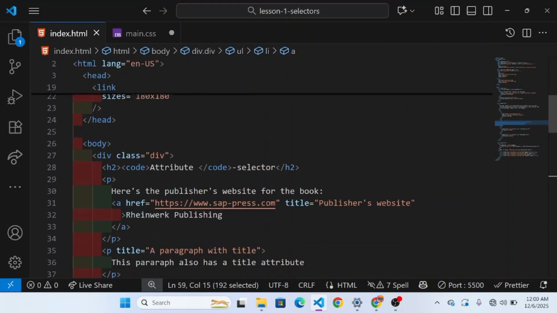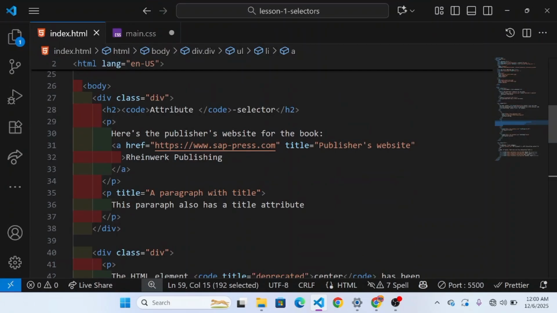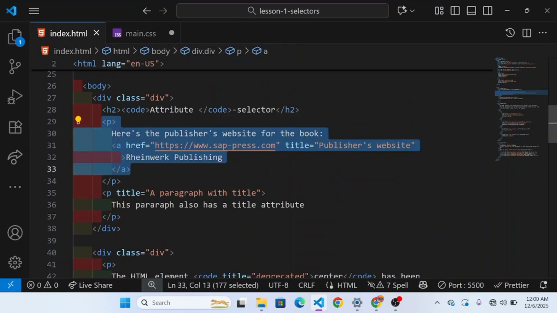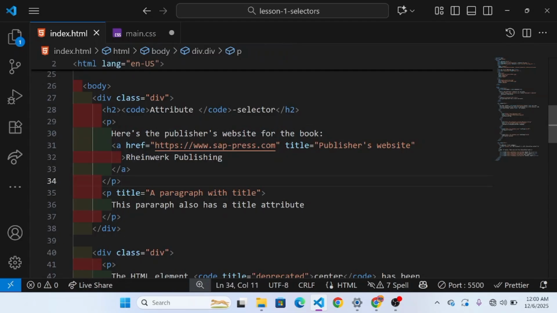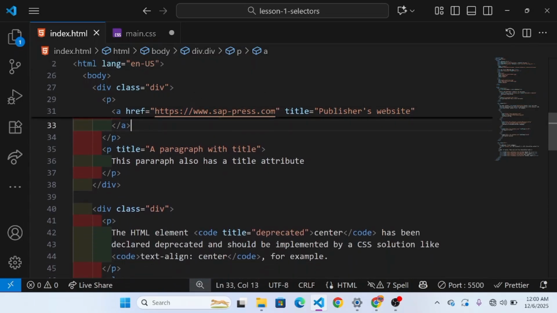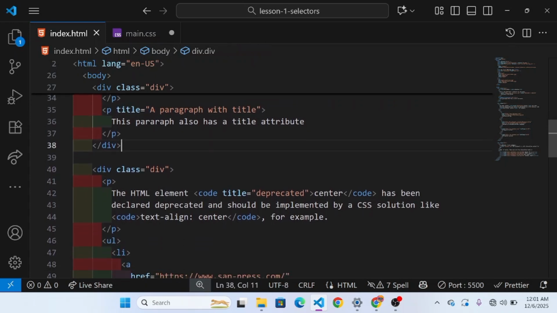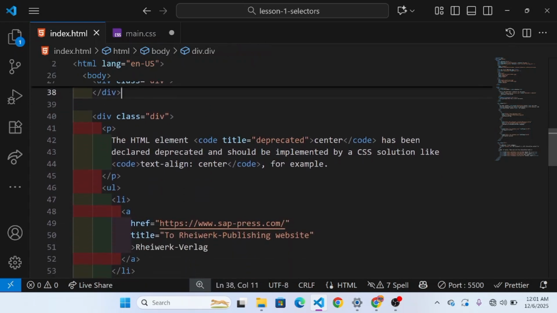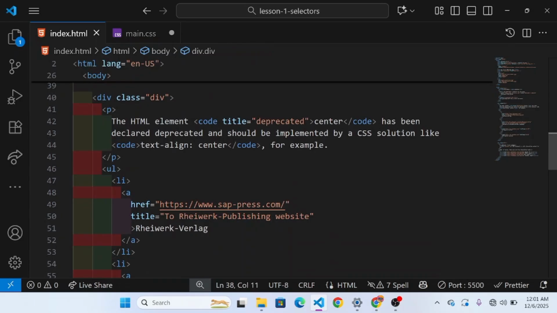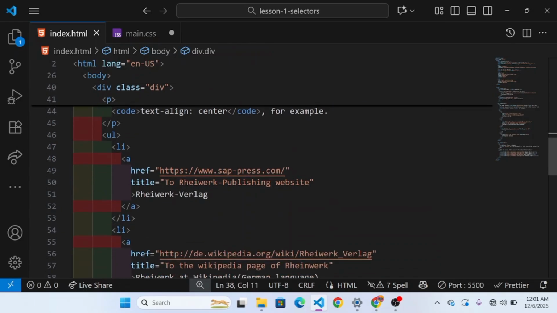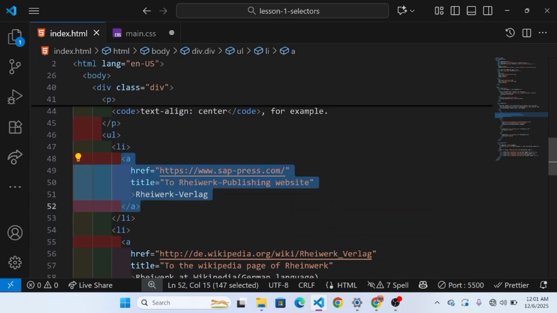Okay, and we don't want the p. We want only the anchor tags that have the attribute title. When you look at this anchor tag, it has the attribute title, right? Now this p element, mind you, we don't want it. So let's look for the p element right here. We don't want it. So we have an anchor tag over here that has a title.